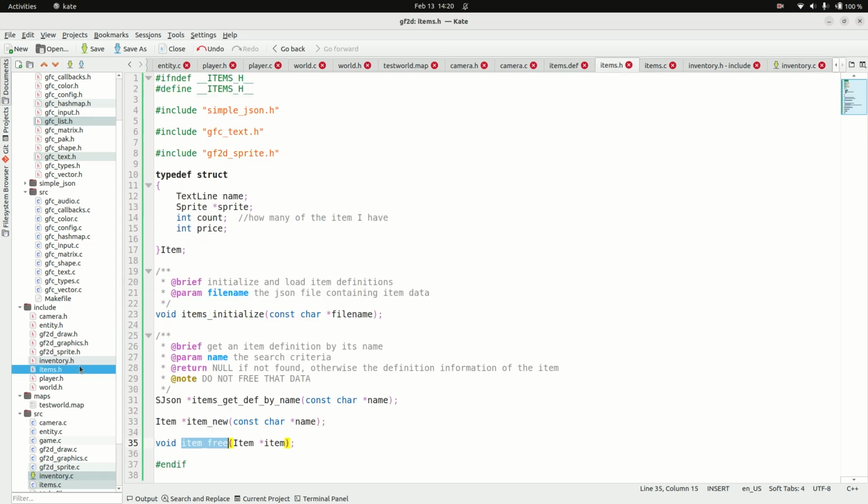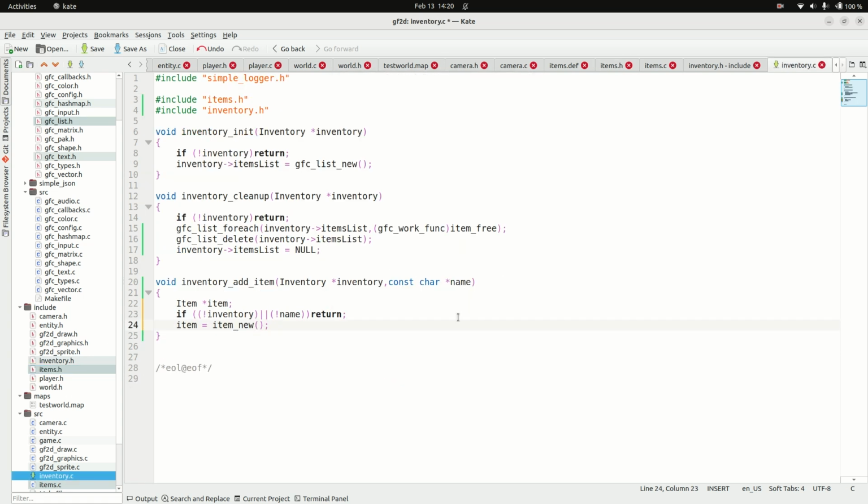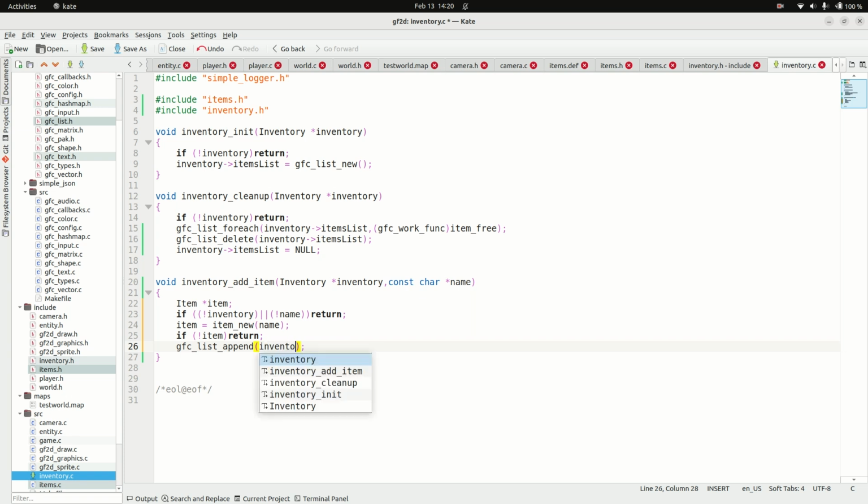What did I call it? Oh, right, new that item. If not item, return, nothing to do. It failed. And then I'm going to do GFC list append, my inventory items list is the thing I'm adding to, and item is what I'm adding to it.